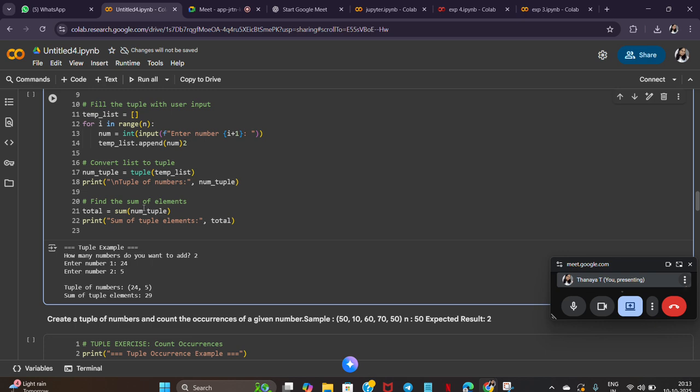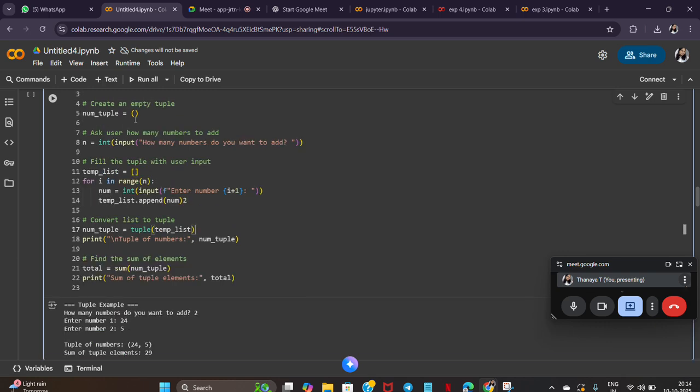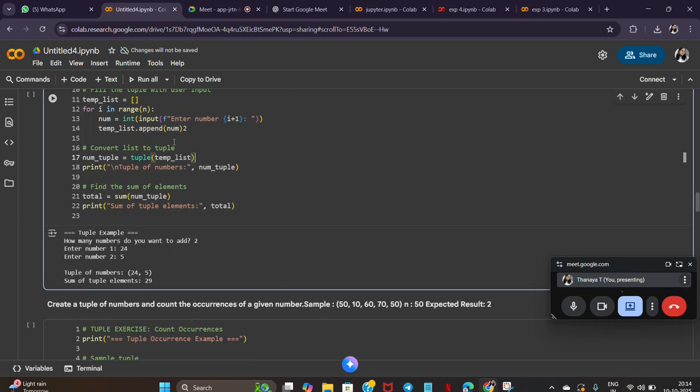Now we have to convert it into a tuple. This is the syntax for converting a list to a tuple, and we have stored this in the tuple we assigned before, the empty tuple.